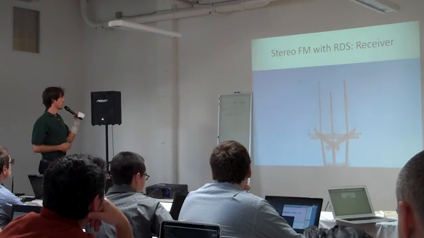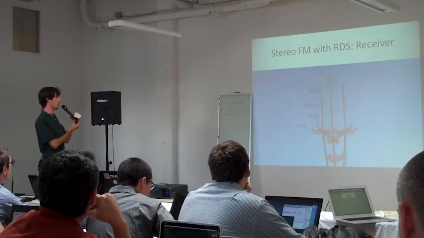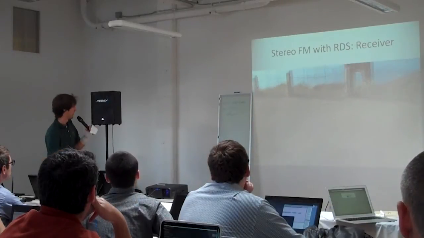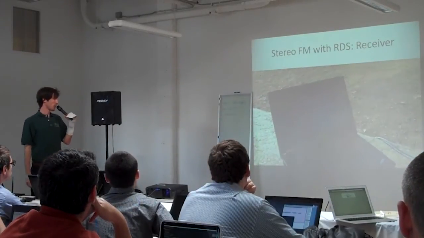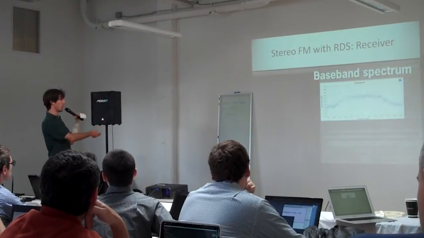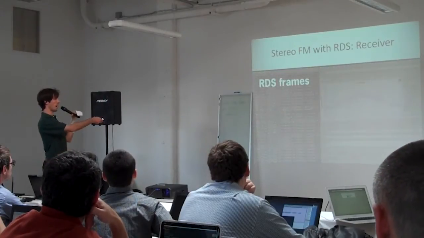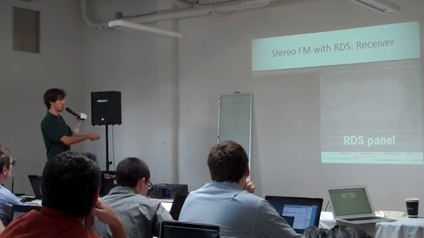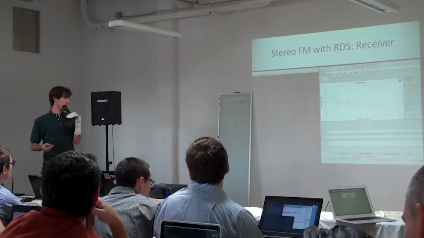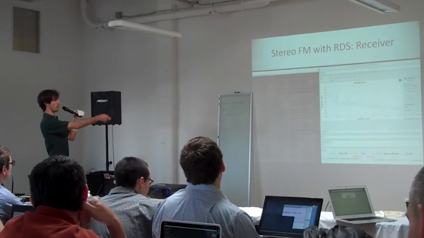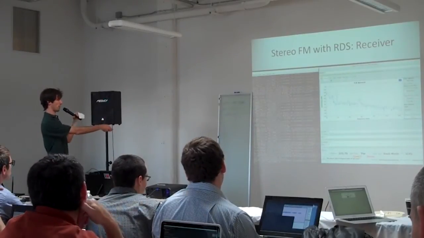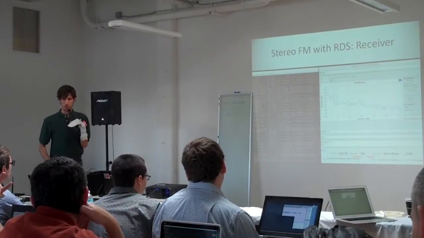So you may know that there's some RDS code that was written, and I went up to the other side of the Golden Gate Bridge with the B200, and it's really neat because not only does it decode stereo audio, but you also get all the RDS information coming out the side, and a lot of this includes traffic information around the Bay Area that usually gets decoded by your in-car navigation system. And the flow graph has been improved a little bit so that you can see all the different sidebands and demodulate each one of those. And there's also this RDS panel, and these are all GRC blocks.